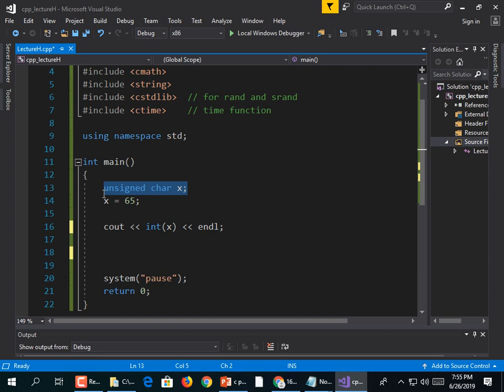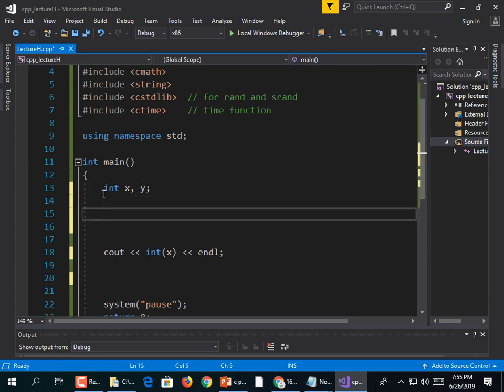Alright. So int x, y. Let's ask them for two values. cout << "Bitwise AND two numbers." Not nombres. It's not Spanish.